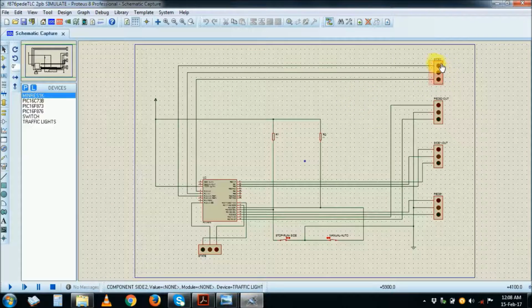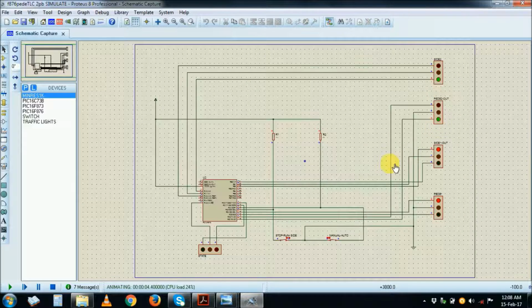So this is side number 2, this is side number 1, and these are the indicators. So here is the manual mode, pedestrian mode, the stop mode. Here are 2 buttons. Right, so let's simulate. We start our simulation. Right, you'll see that the default is all red, and then side 2 comes on green.